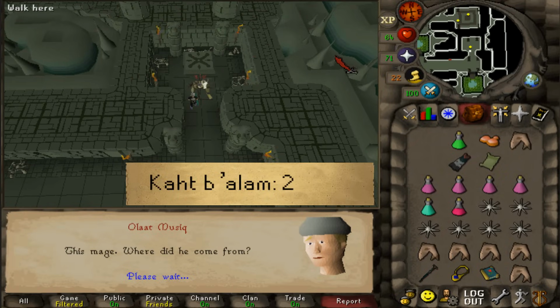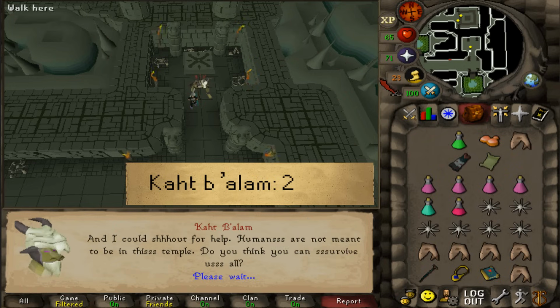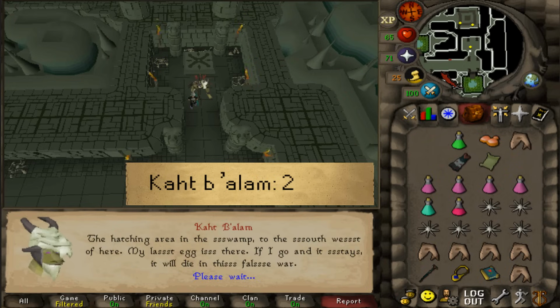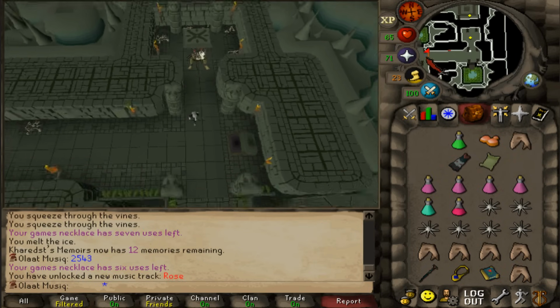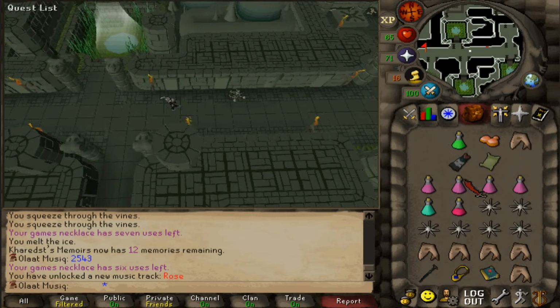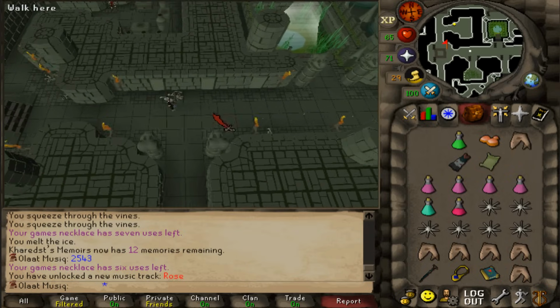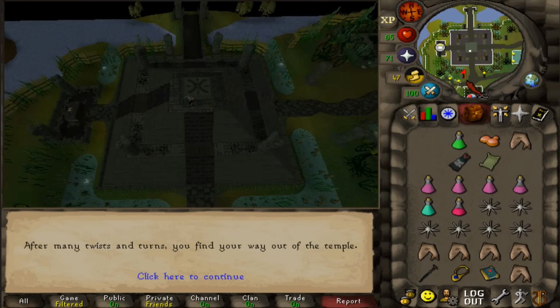He will request an item, which is a Lizardman egg. To get his egg, we will need to go to the southwestern part of Molch. So, let's run west, and keep running west until you see a strange hole that you can jump into. Let's enter the strange hole and then run south.